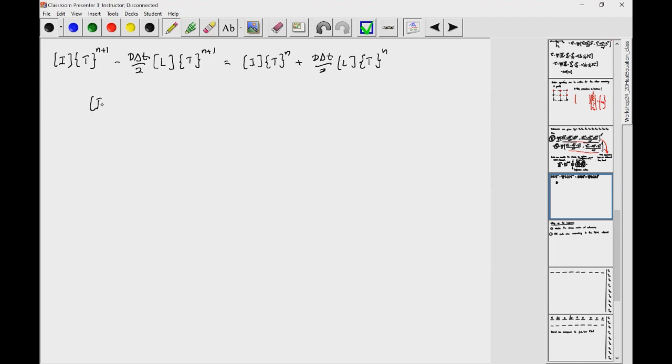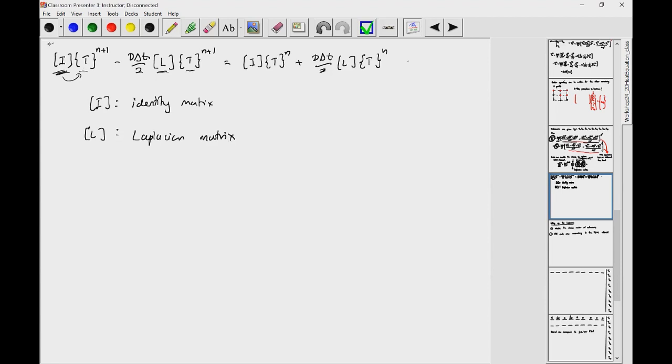So I here is basically an identity matrix. You guys know what an identity matrix is, right? It's basically a matrix of the same size as your column vector T, but all the diagonal values are equal to 1. The reason we introduce this is so that it becomes a system matrix equation. You have a matrix times a column vector, because this times this will just give you the column vector. All right, and what is L? L, as I have said, is the Laplacian matrix, and it contains all the coefficients in front of your central difference operator.